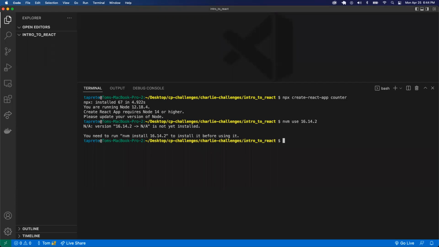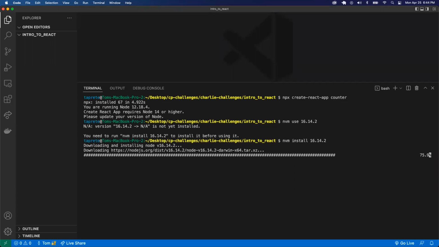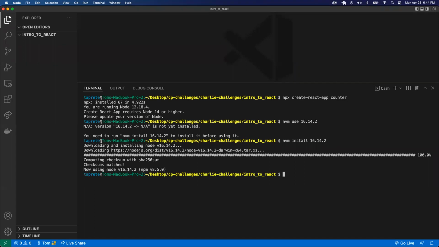Not yet installed. What? Install. Hopefully this doesn't take that long. I'm wondering why I was using such an old version. All right, cool. I can check that node version with node -v.